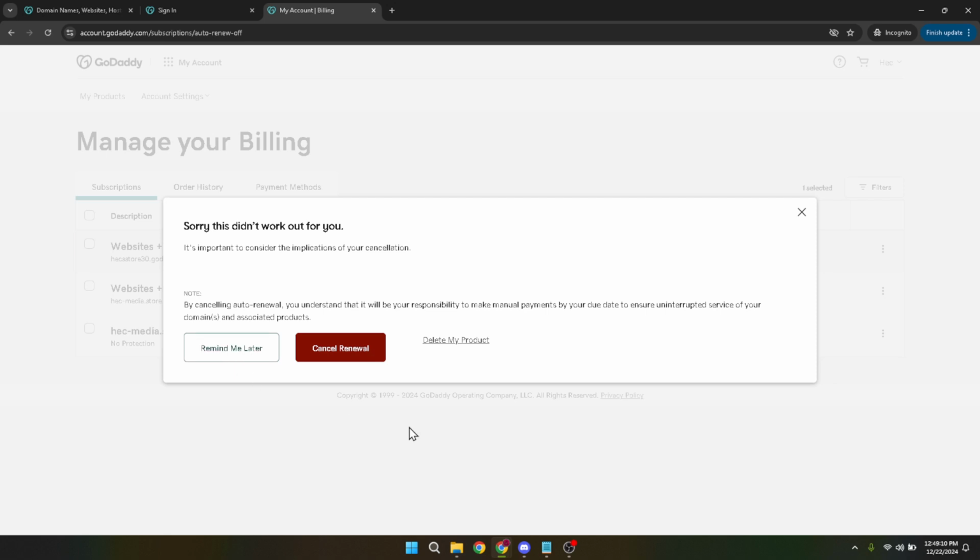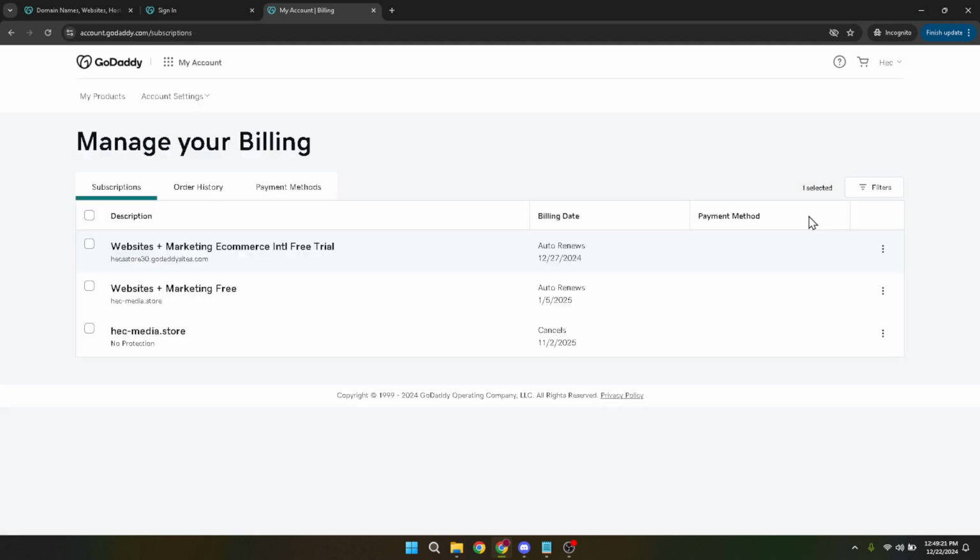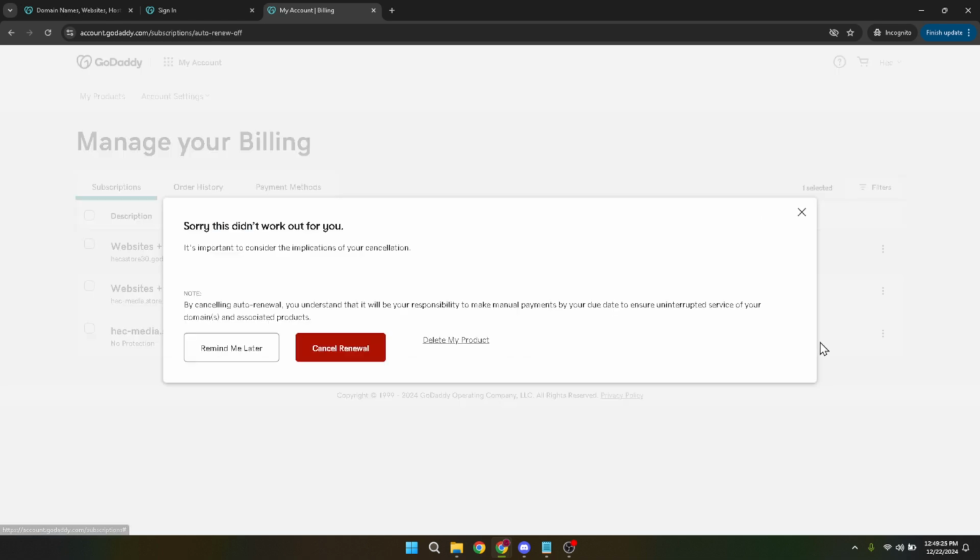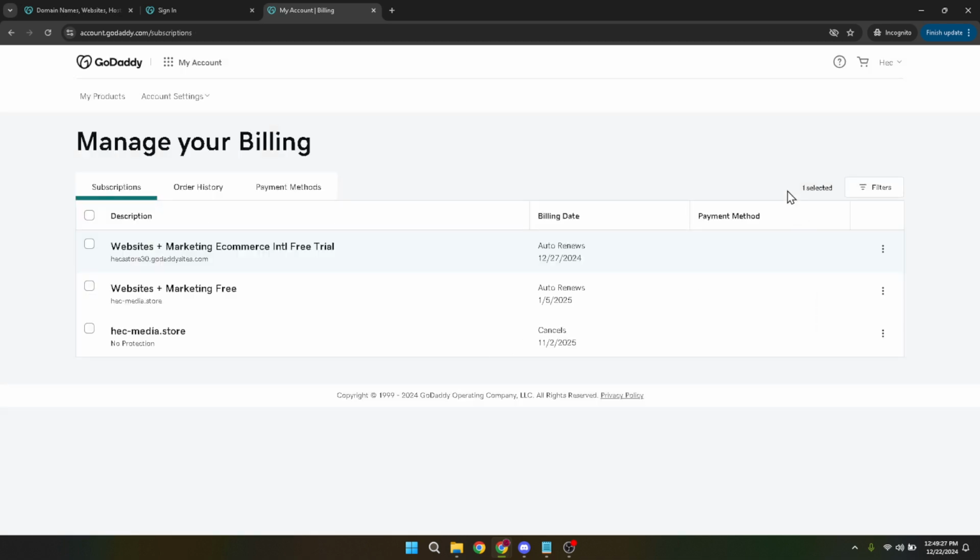At this point, Godaddy might prompt you with a confirmation message, or possibly even offer incentives to keep your subscription active. These could range from discounts on renewal to free upgrades or other benefits. It's entirely up to you to consider these offers, but if your mind is set on cancellation, proceed by confirming your choice to turn off auto renewal. Congratulations, you've successfully navigated through the process of cancelling your Godaddy website subscription. Remember, if ever you decide to reactivate or explore other services, Godaddy will warmly welcome you back.